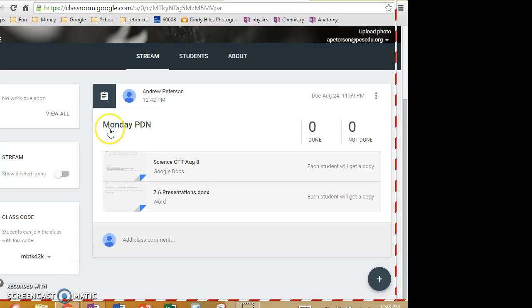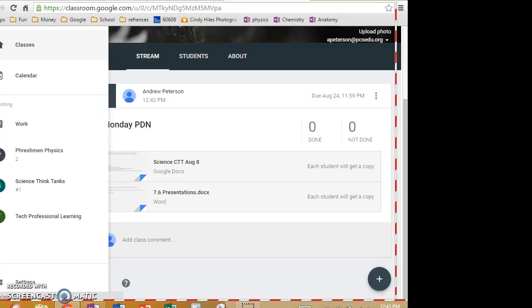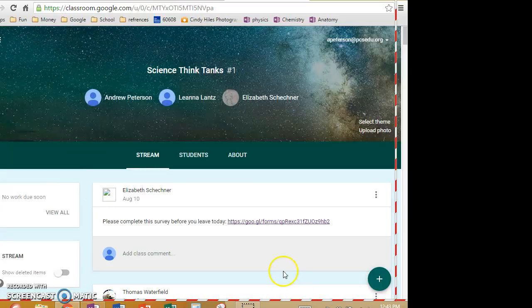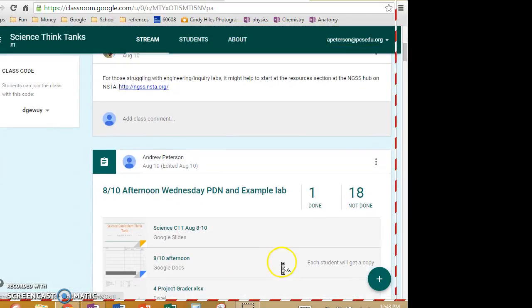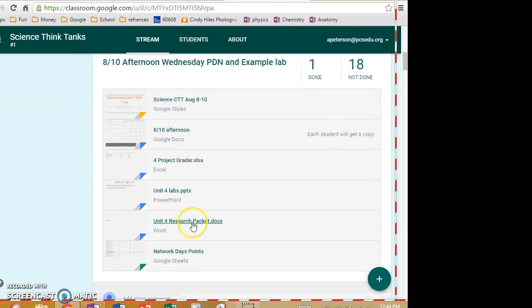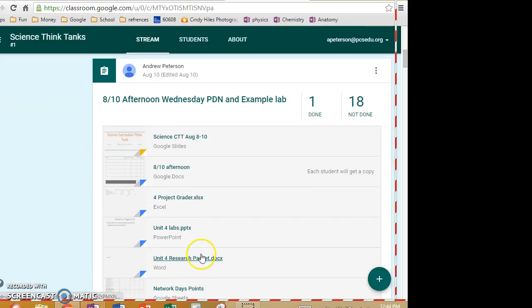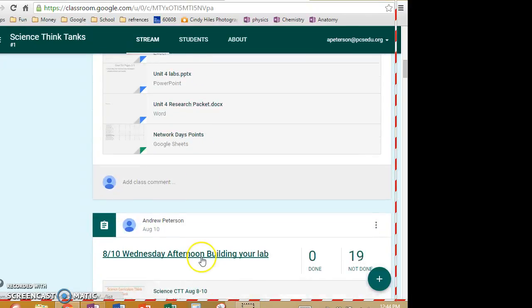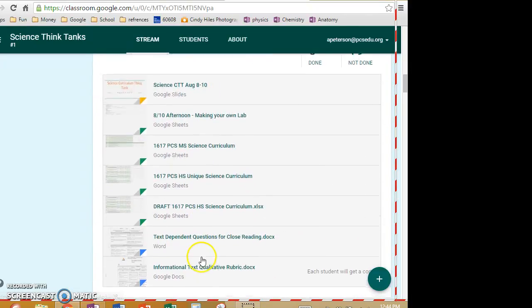The last cool thing I want to show you that will get you off the ground running is, if I go back, a class that actually has some work in it. So let's say I go to my science class. I have a bunch of assignments posted. What I really enjoy as a teacher is if you click into the assignment, and let me make sure I get this right. Let me find the right assignment to click into, a worksheet I know they worked on.